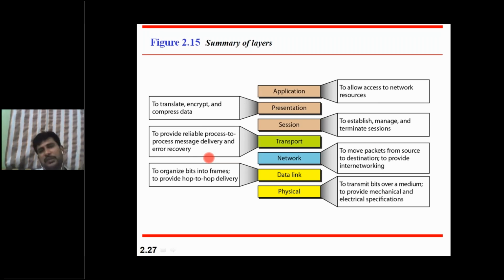So it takes care of functions like encrypting, compressing, and translating the data. The final and topmost layer, the application layer, is the one accessing the resources and generating the data. This is in brief about the seven layers of the OSI model and their functions.